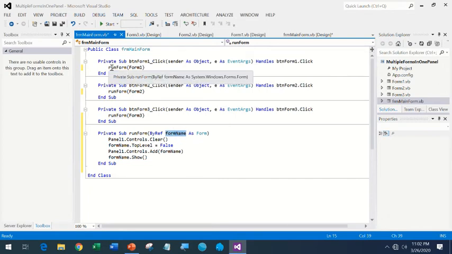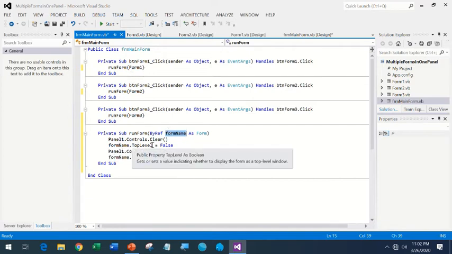So the value of form name would be form 1. So form 1's top level is set to false, form 1 is added to the panel, and then form 1 is shown on the screen.